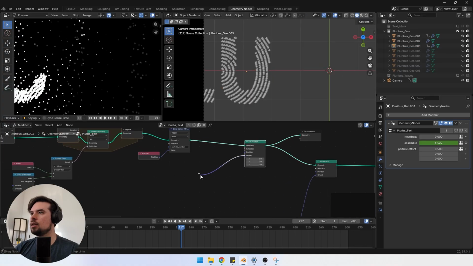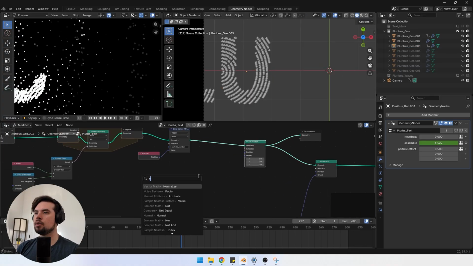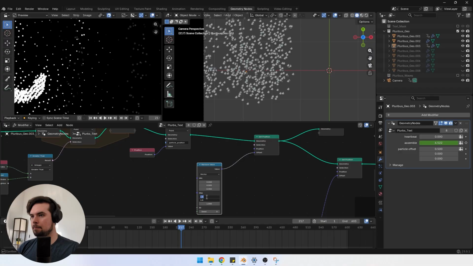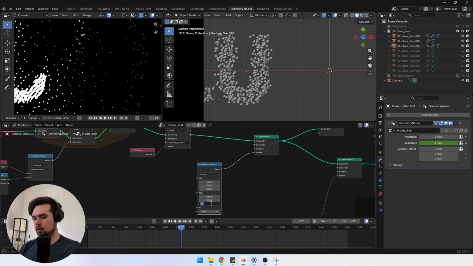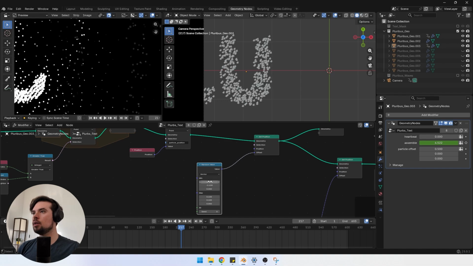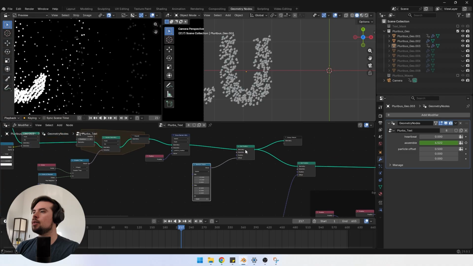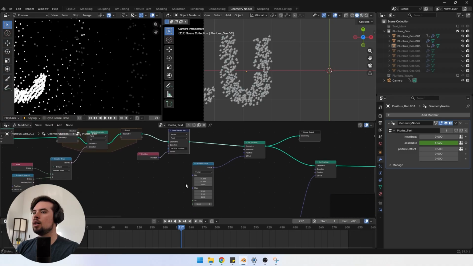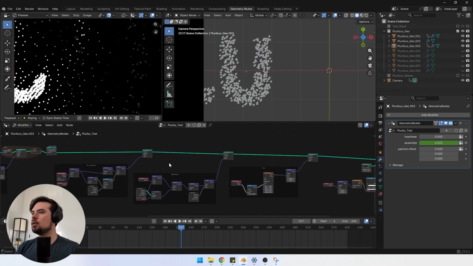Let's exaggerate the fingerprint with a noise texture. Actually, let's just use a random value of 0.1 with 0 on the z-axis and -0.1. And this essentially destroys our fingerprint, but that's okay because we already saved the fingerprint position right here. And now we should see more of an evenly spaced pattern.